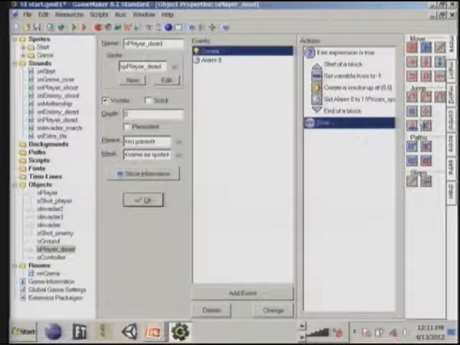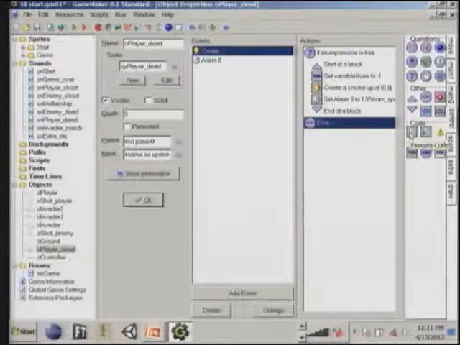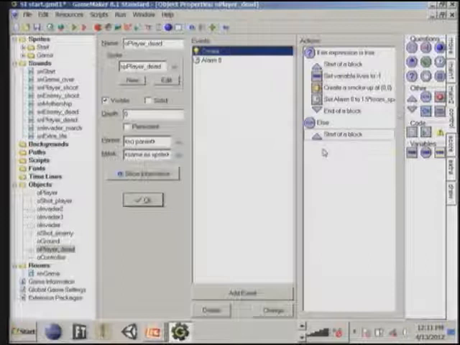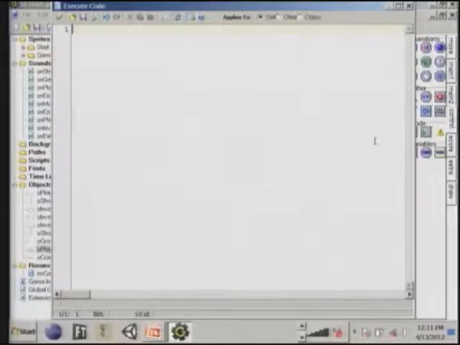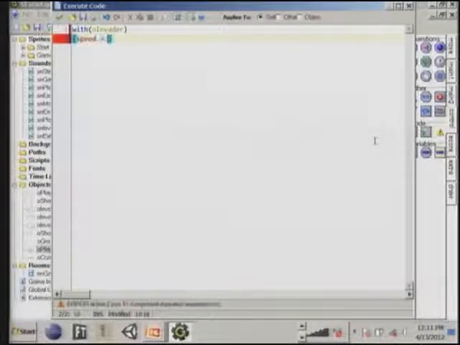One thing I like to do is stop all the inputs from moving stuff. We'll create a code block, set the speed to 0.